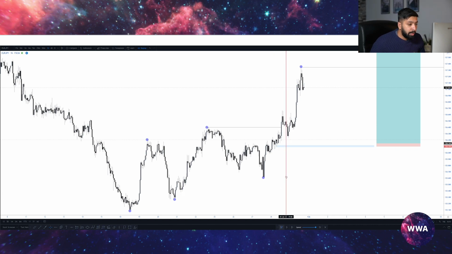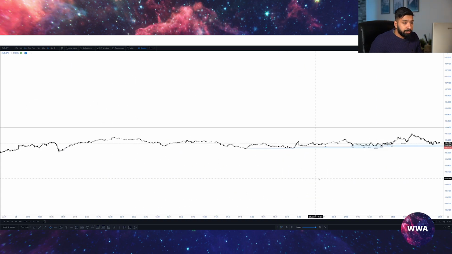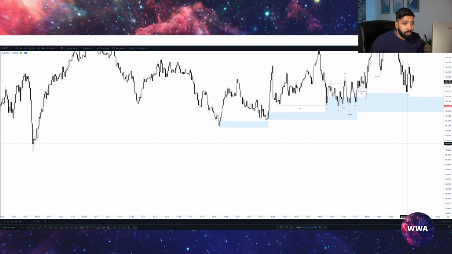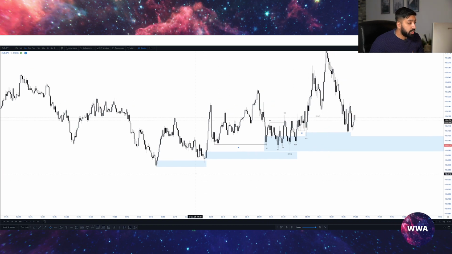So I'm just going to go into replay mode, come back to this price action here, and drop down into the lower time frames to see what I can see. So if I switch to M1 here, you'll notice there's a few things that I've marked out that are worthy of pointing out and that are worthy of taking a look at.